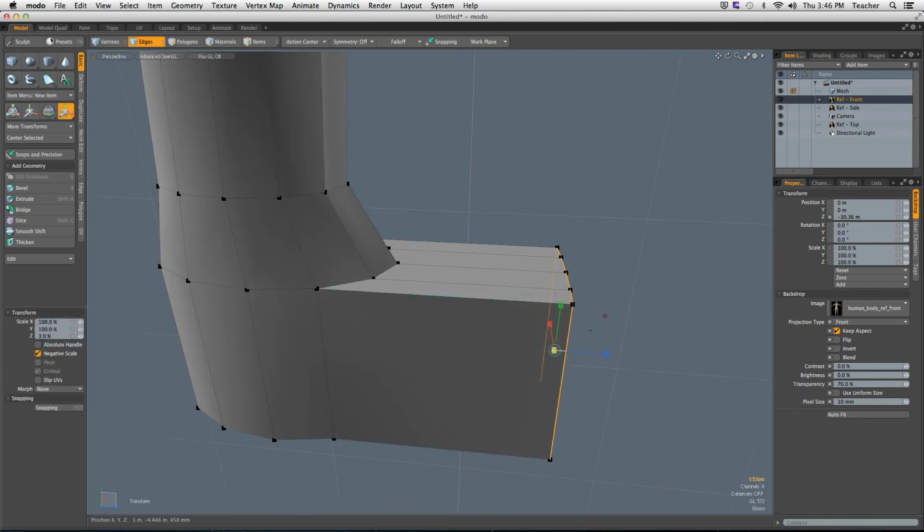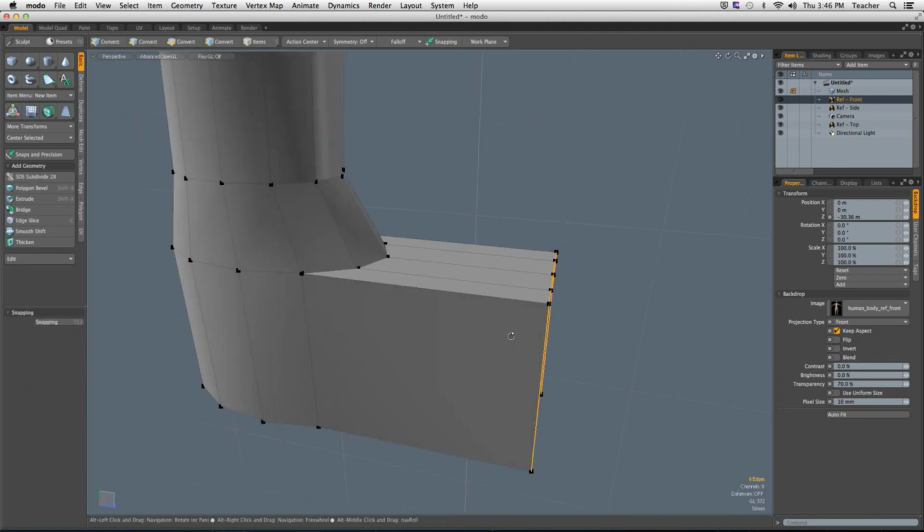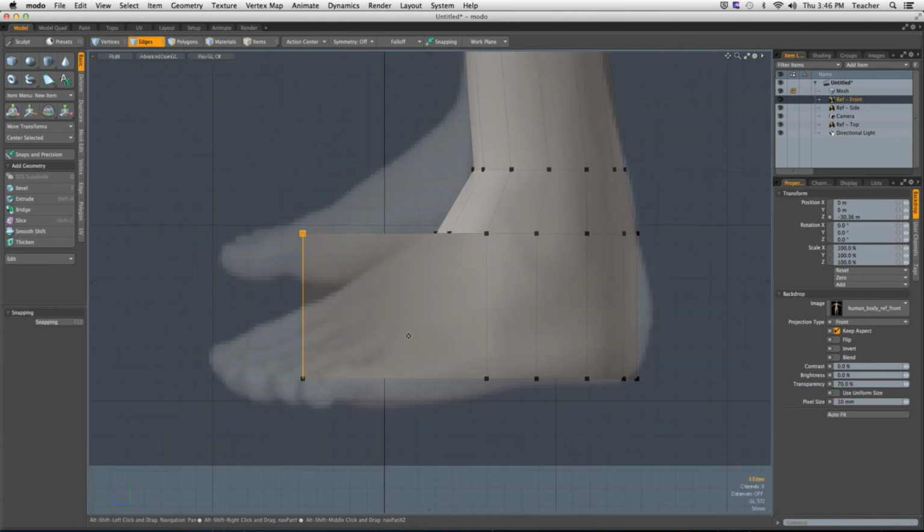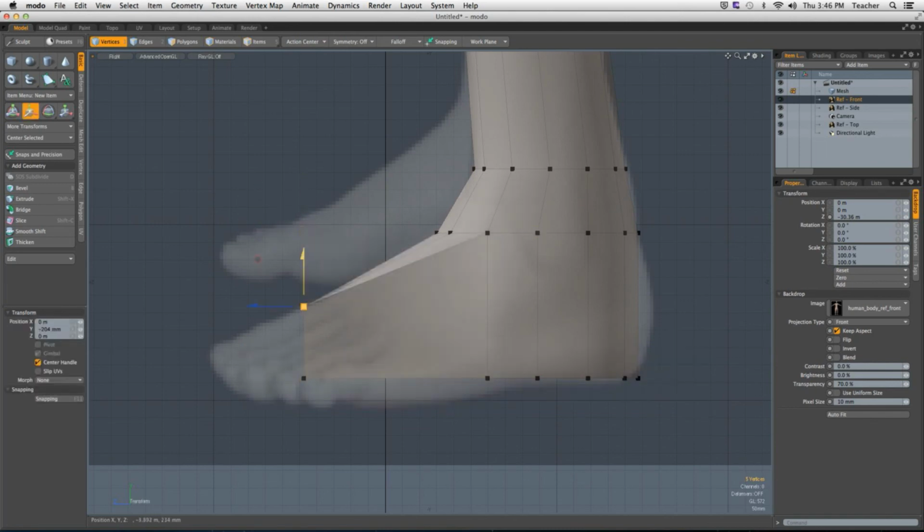You scale these back to a value of 0% along the z-axis. And let's look at where we need. Hey, I got lucky on that bottom row. I was just kind of eyeballing it for those, but we're right there. These, however, need to be brought down. And maybe we'll position these somewhere right around in there. I know it looks kind of funky, but that's okay. So there it is. There's our foot.